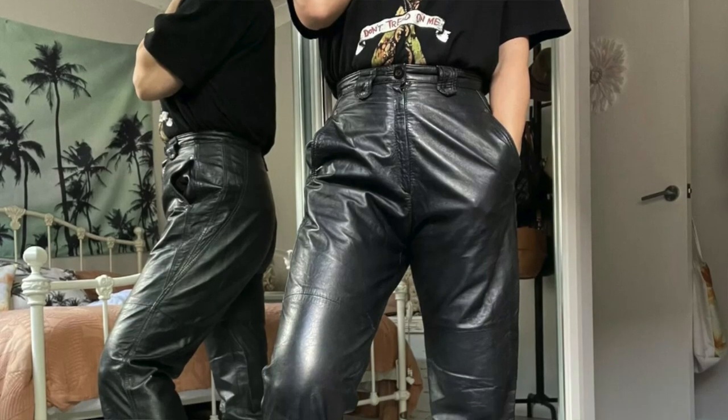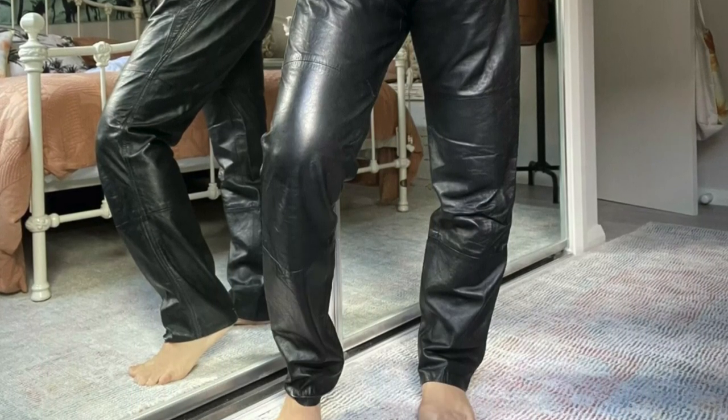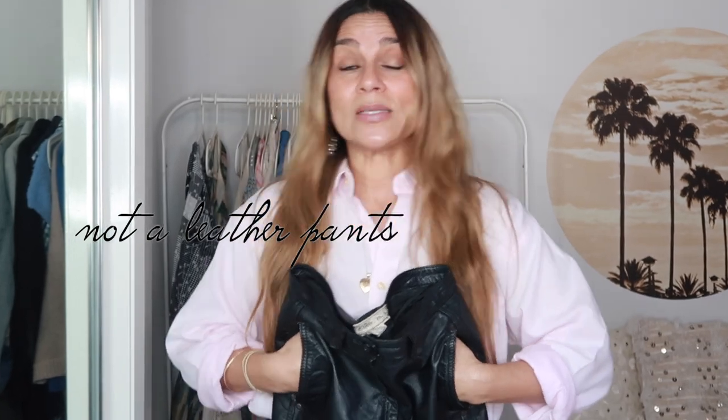I'm going to begin with items that are on my shop at the moment. This is a pair of vintage leather pants. I thrifted these maybe a couple of years ago now but I've never worn them — never. I always wanted to thrift a pair of vintage leather pants and when I did, they are so amazing. I just can't wear them and I've come to the conclusion that I am not a leather pants kind of girl.